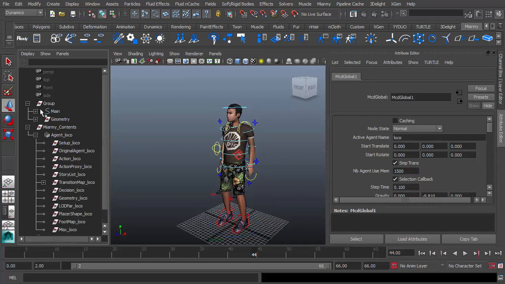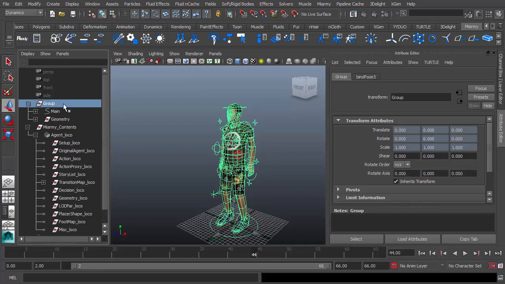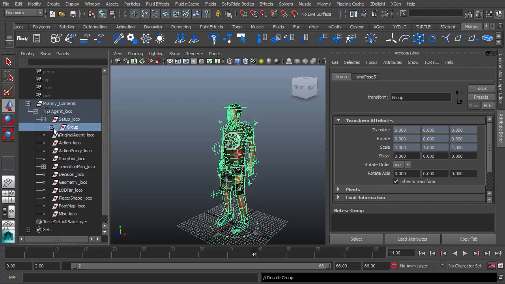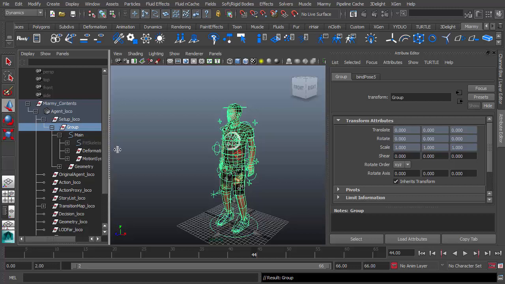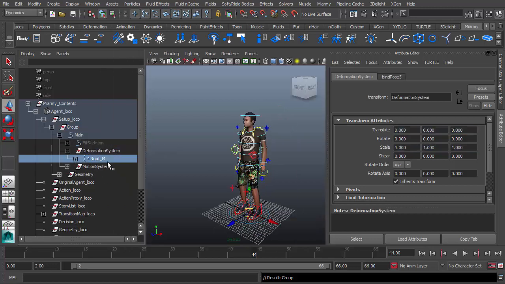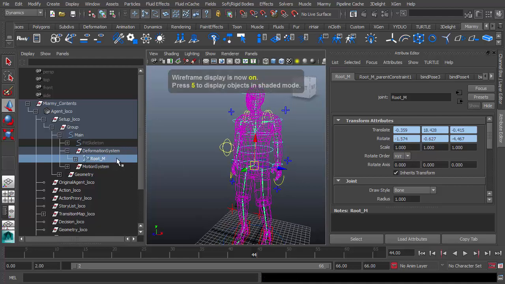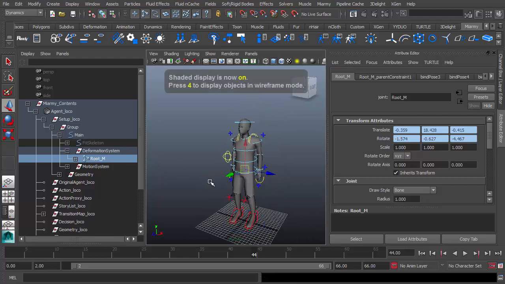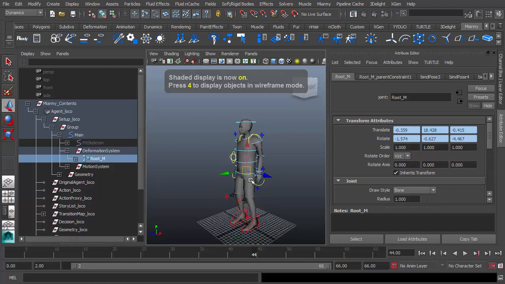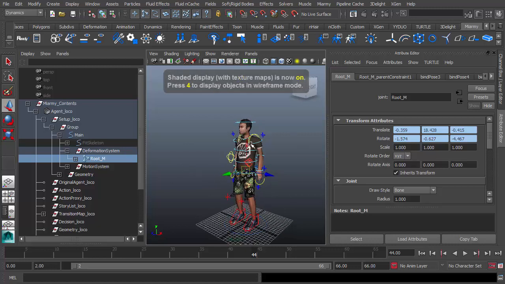Here, what I'm going to do is select the group, middle click and drag to the setup folder, and make sure the deformation bone structure is at the top node of the first joint. So in this case, we can convert the entire animation to the action node.